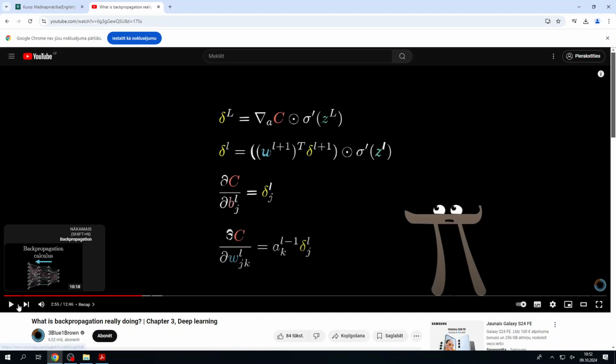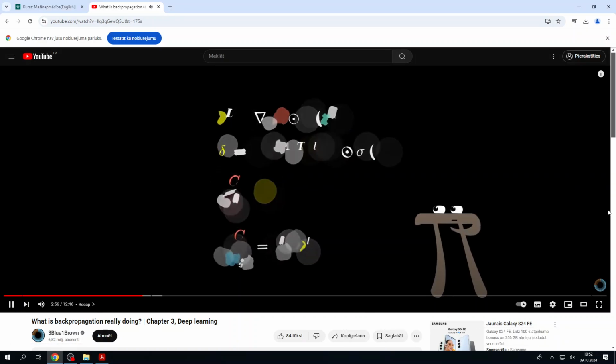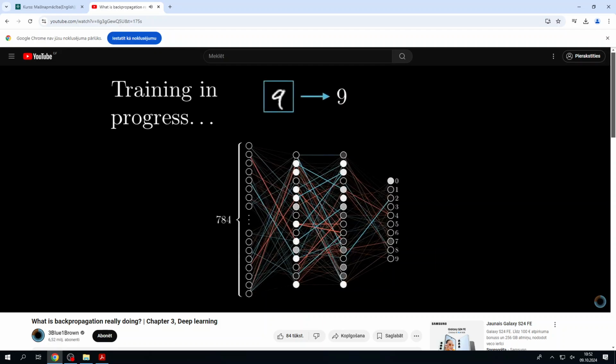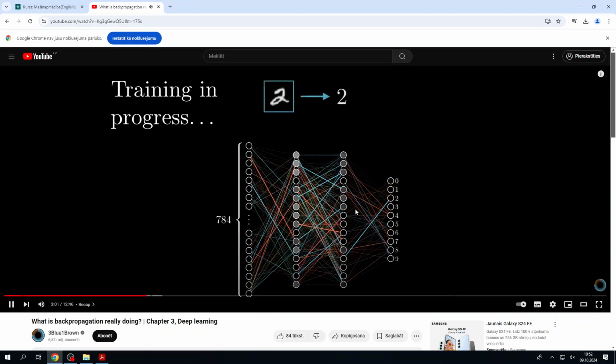What I wanted to show is how this training works. Once you unwrap what each part of this algorithm is really doing, each individual effect that it's having is actually pretty intuitive. Once you have this output, in this particular case, it's showing 0, which is not true, because this is the brightest point here, 0. It shows that the probability for it to be 0 is the highest. So now this is an incorrect answer.